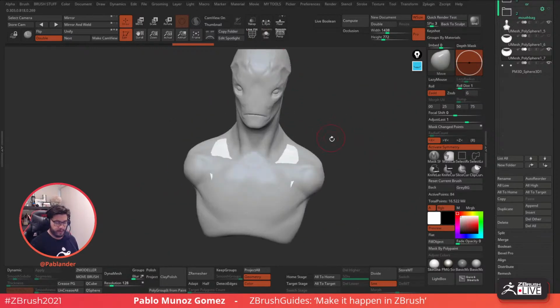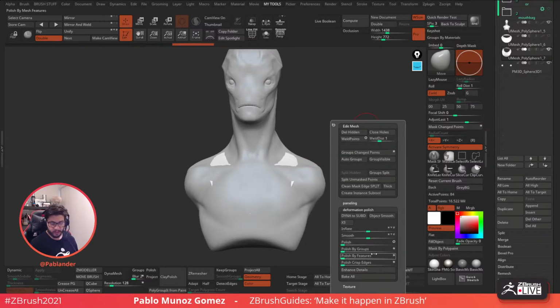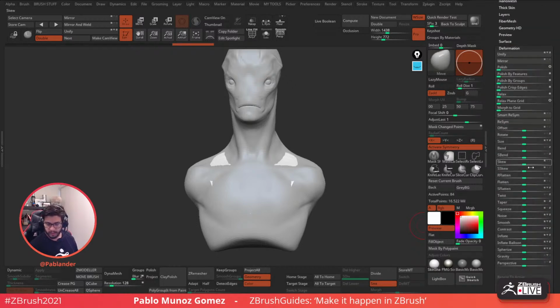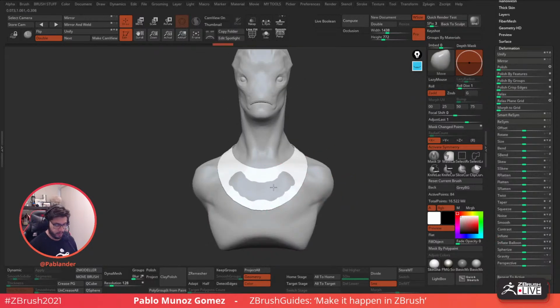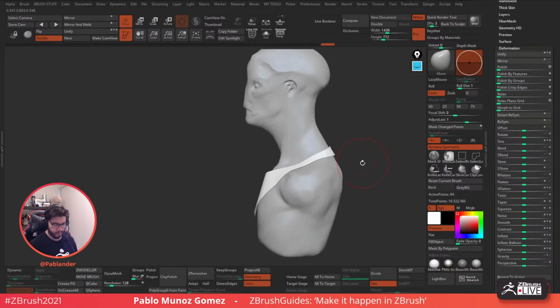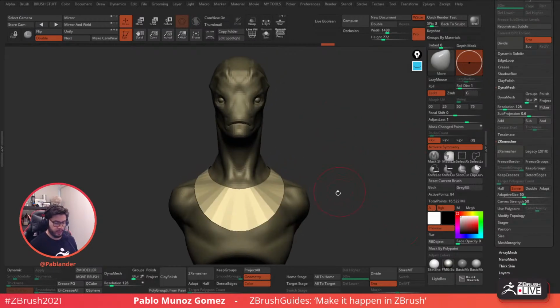Alrighty. So if we get out of solo mode, this one is already pre-embedded. So I'm gonna inflate that. All of these tools that I'm using, or most of these tools from the deformation polish section in my custom UI, they are part of the deformation palette. So I'm just gonna inflate this a little bit like this. I think that's fine. Let's push this one. Alrighty, cool. So we are ready to move on now.